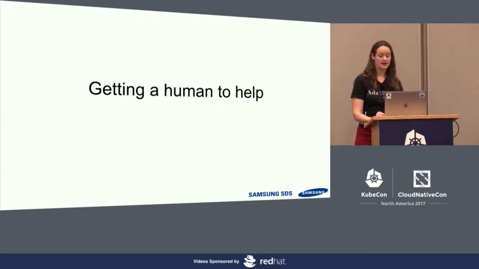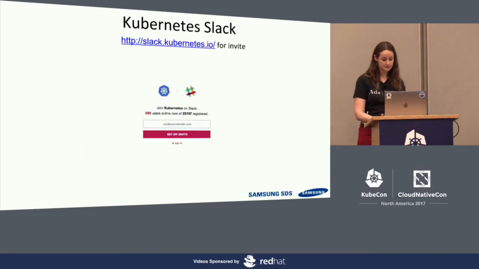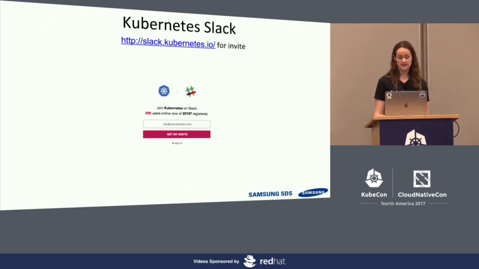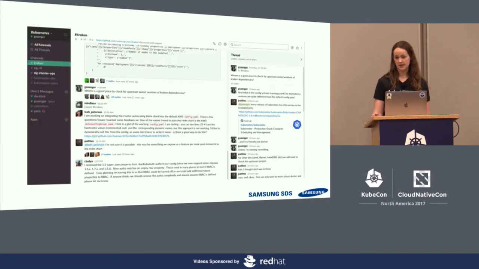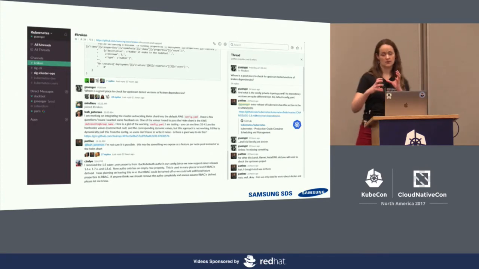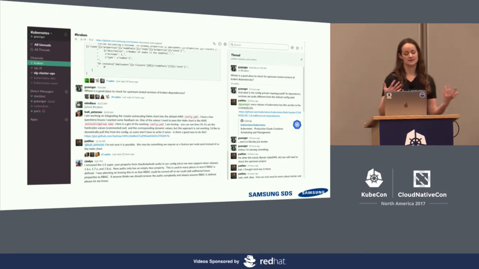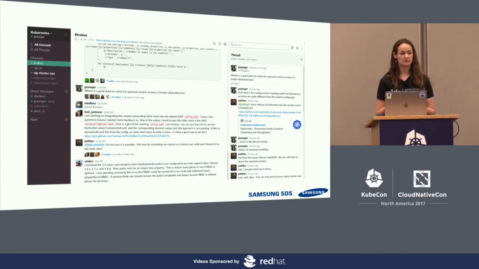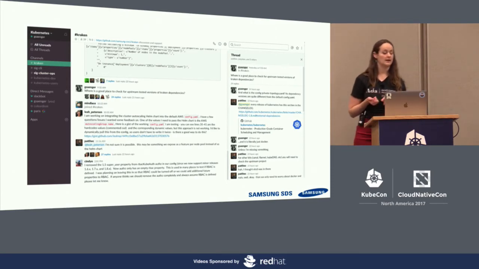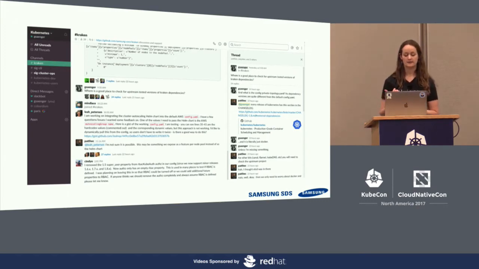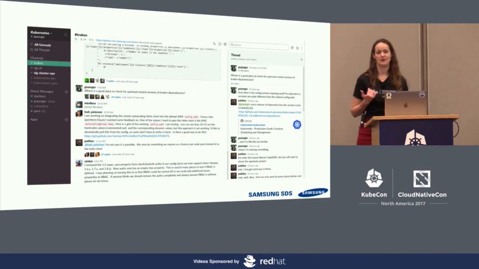So you have all these questions — how do you get a human to help? There are many ways. First off, if you haven't joined the Kubernetes Slack yet, you should. What you should know about the Kubernetes Slack is that there are many channels, and it will be much easier if you can find a channel related to what you are working on. The more specific your question, and the more specific the group that deals with that kind of question, the easier it will be to get an answer. People are generally really, really responsive. The particular example here is my org's Kubernetes Slack channel, and we really love seeing new faces and respond to them because we want to hear from you about our awesome open source tool.